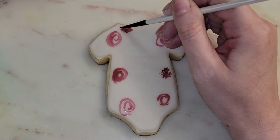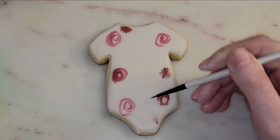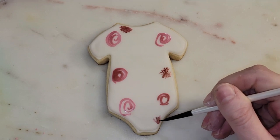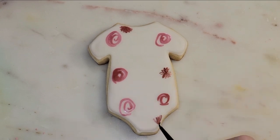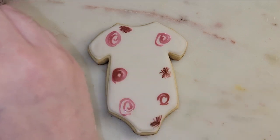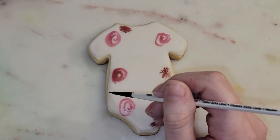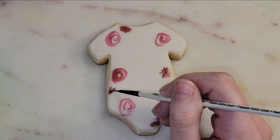And you can see this is not a masterpiece. I just did some swirls, really. That's all it was, some swirls, and I'm just brushing on some lines here to give that illusion of flowers. So once I have everything placed, well, that's right, I wanted to do some over here too.